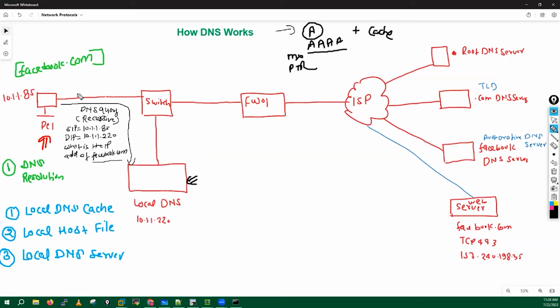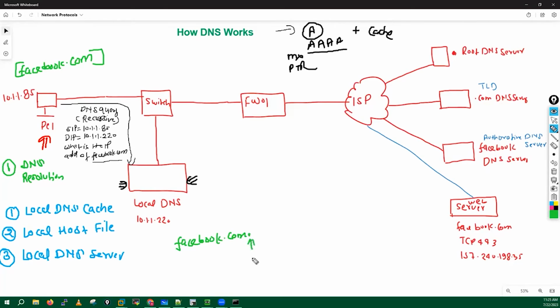But let's suppose it's a first request and people in your organization are accessing this website for the first time, so we don't have any detail of facebook.com in this local DNS server. Now this local DNS server will start communicating with the public DNS servers over the internet. In the domain facebook.com, we have a dot at the end.